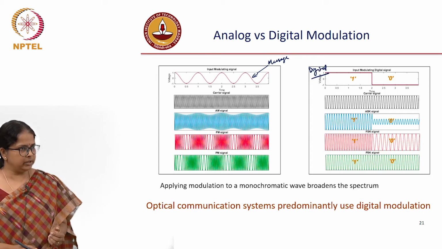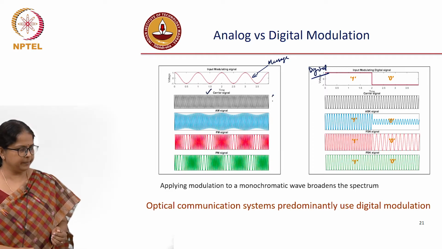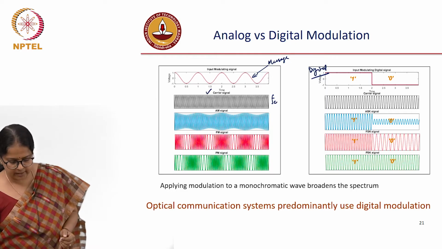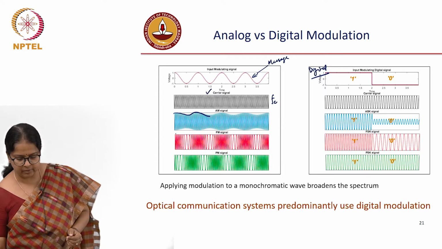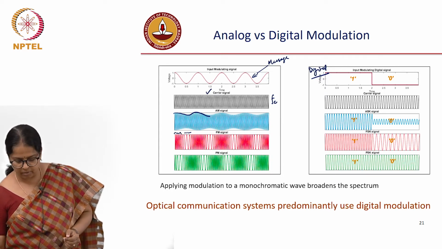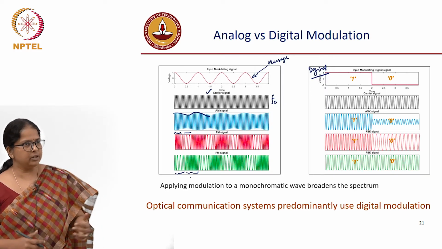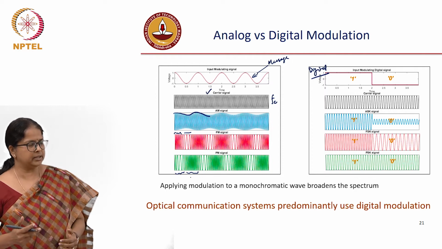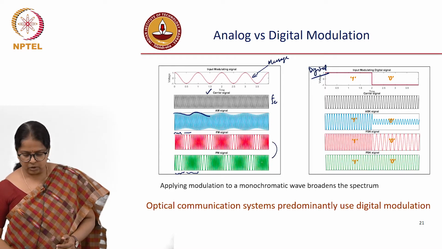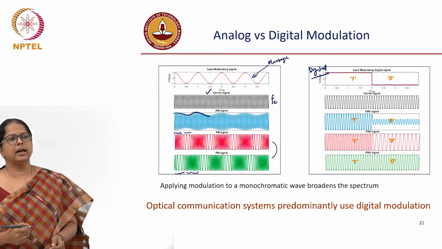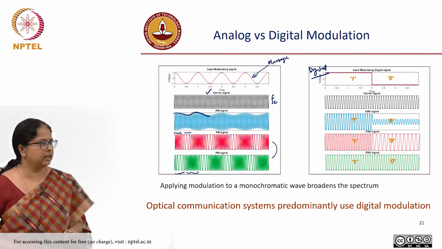Now, in case of analog modulation, you have a certain carrier frequency. This is the FC that we were talking about. You are either modifying the amplitude or you are modifying the frequency. So, you have high frequencies and low frequencies, or you are modifying the phase, which looks similar to frequency because phase and frequency are very closely related to each other. The instantaneous derivative of phase is your frequency. So, that is why these modulations look identical. So, this is your conventional, traditional analog modulation. As we said earlier, older telephone signals used to work with analog modulation.